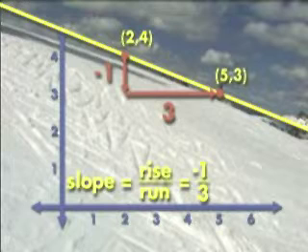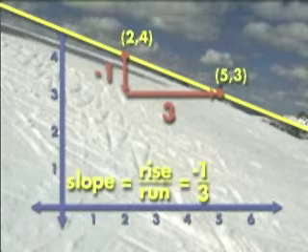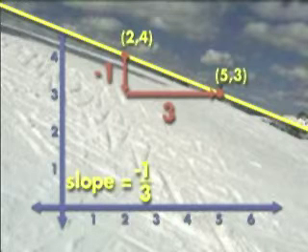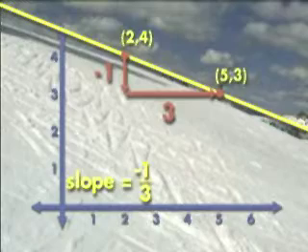Since rise over run is the slope of the line, this method also tells us that the slope of this line is -1 over 3, or -1/3. Subtracting coordinates provides us with another way to find the slope of a line. To use this method, all you need to determine the slope of a non-vertical line is the coordinates of 2 points on that line. These coordinates are used in a formula to find the slope.